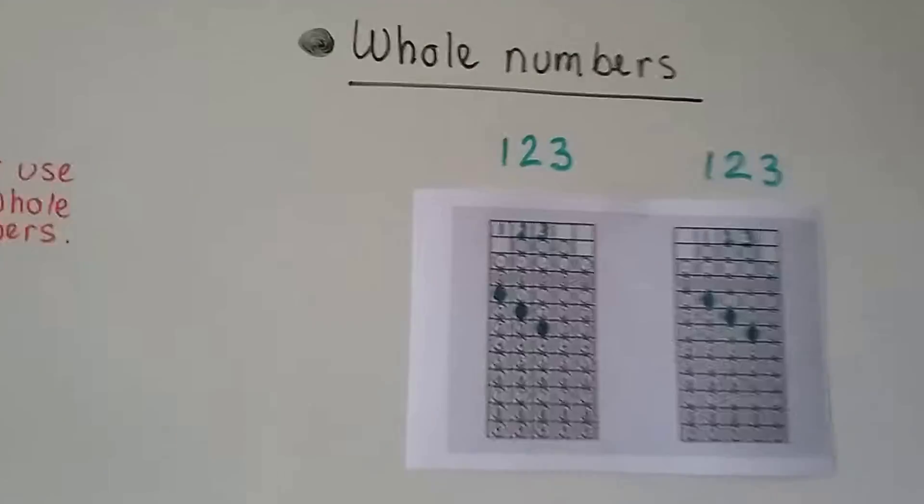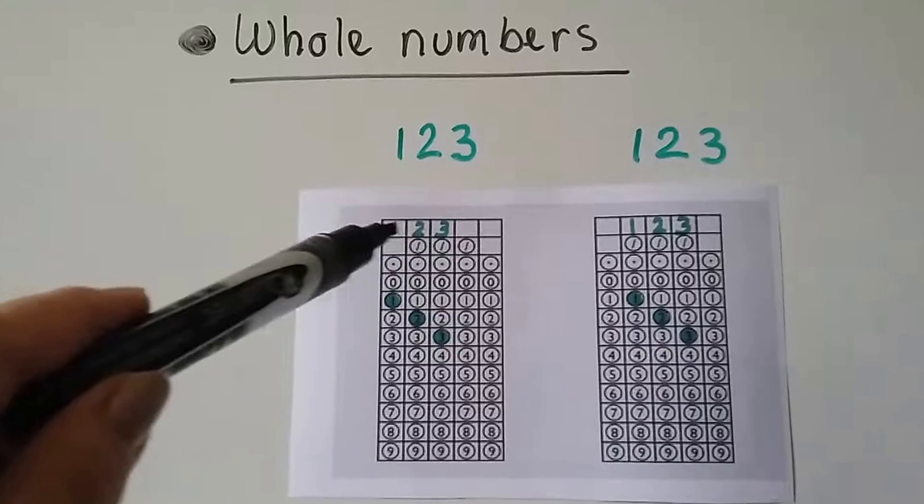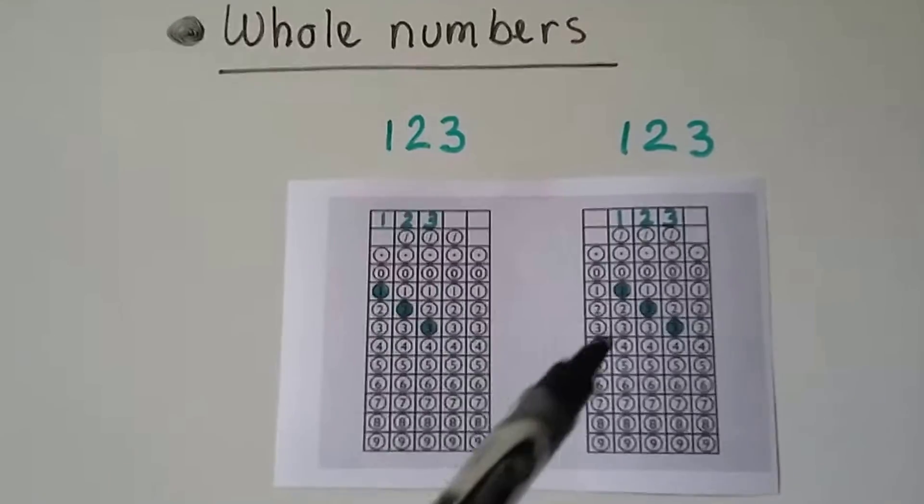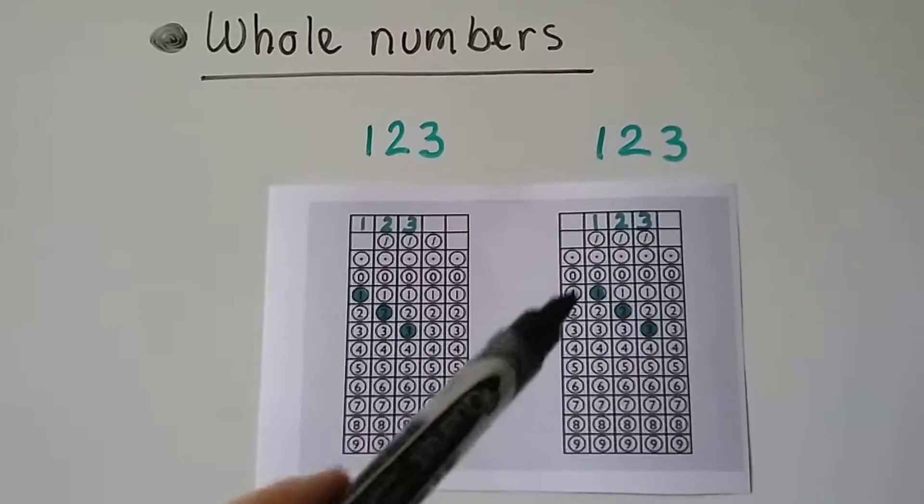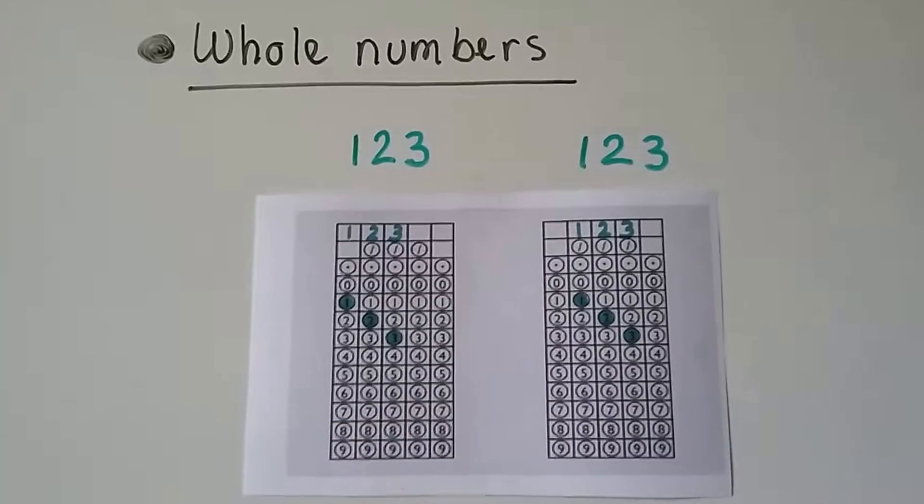So if it's a whole number like 123, we can start it right up against this edge and put our 123, and then fill in the 1, 2, 3. We could start it here. We could even start it where the 2 is as long as that's the column that matches that number.